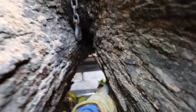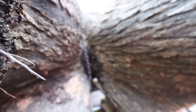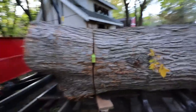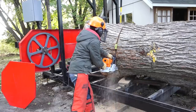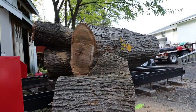I have a small amount of material left back here. That's the only thing holding it on, from here down to right about here. It's just a little strap here that I have to cut, and I can't get it from in here. I have to be on top of this log. I don't want to be standing on top of a log while it starts rolling with a chainsaw. So this is the safer spot, in theory. Oh boy!